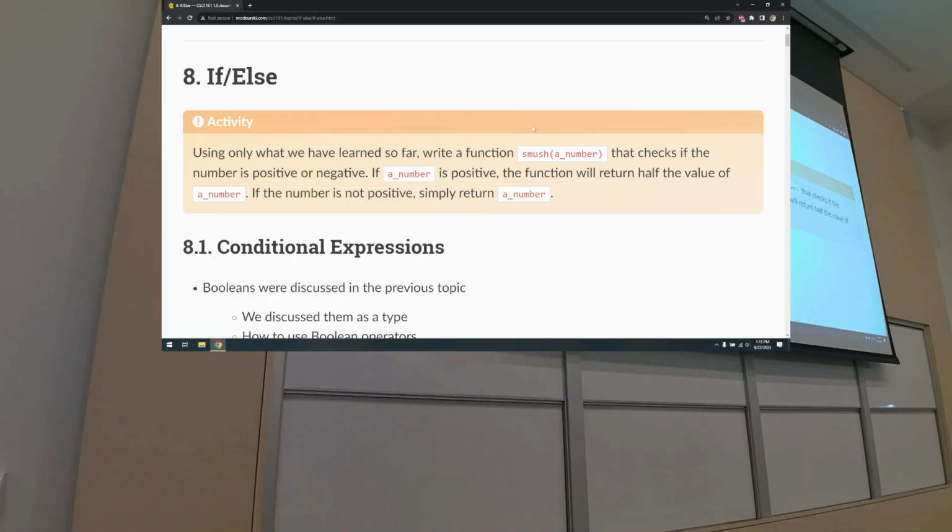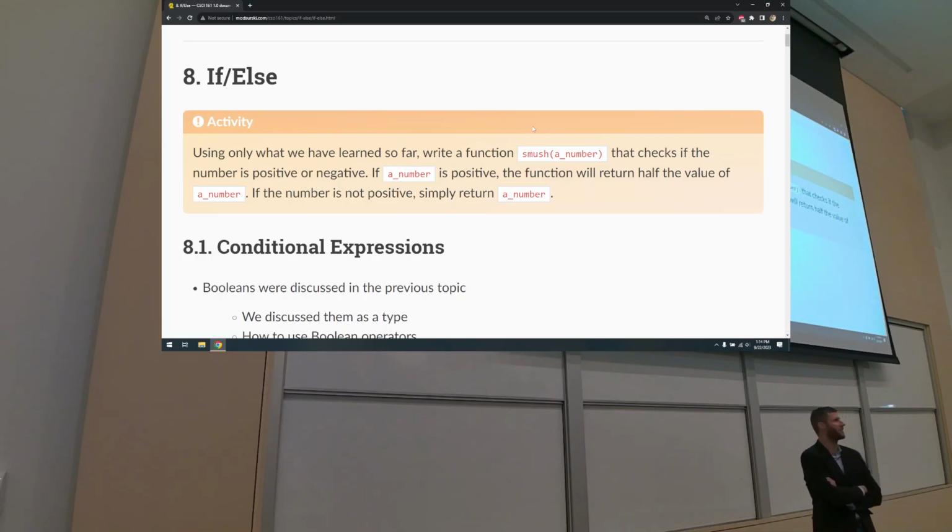Alright, well, I sent you on a wild goose chase, didn't I? Did anyone get it? Yeah, I didn't think so. Yeah, but did you cheat? See, I'm guessing so. Right now, we have no way to make a decision in our code. There is no ability to make a choice on what to do in a situation. We don't have that yet. There's no way to do it. Meaning, I have no way to be like, well, if it's even, do, or if it's greater than 0, do one thing. If it's less than 0, do another thing. I have no way to make that decision.